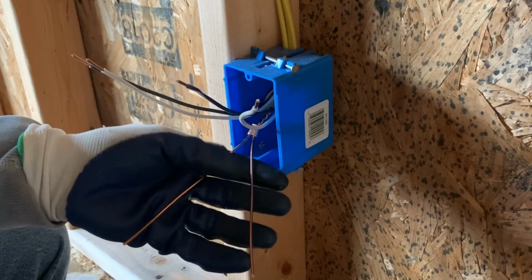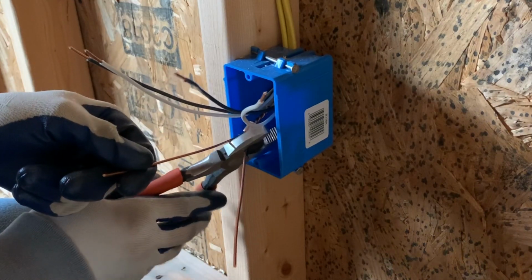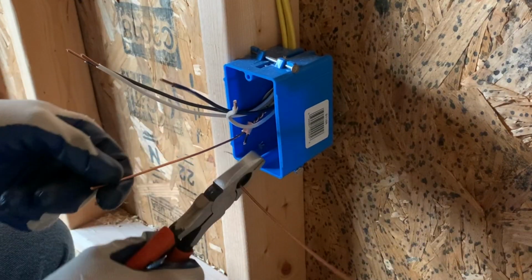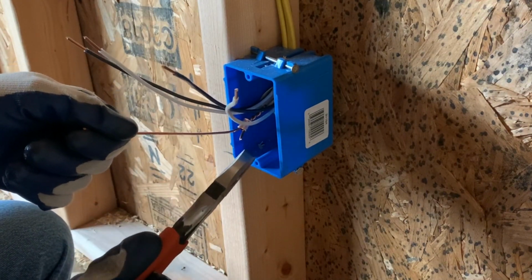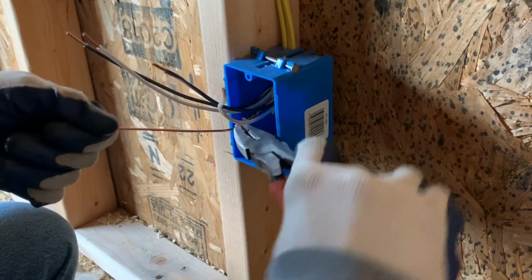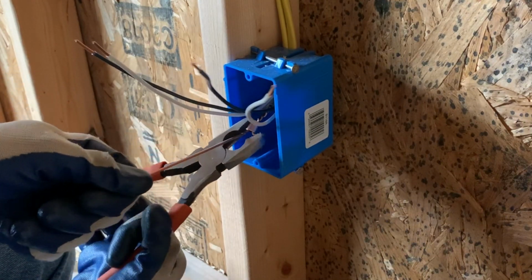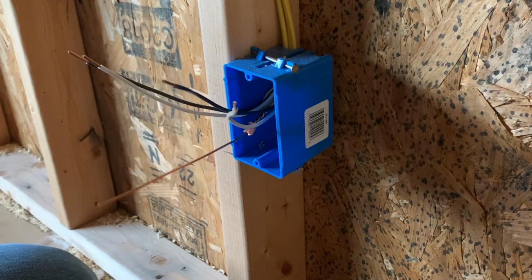So you'll have these two wires still, but we only need one. So you'll want to clip one off and then leave about a quarter to a half inch sticking out, and then just fold that over. So that just keeps that from sliding off over time.